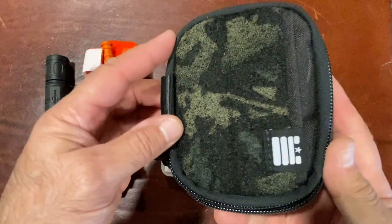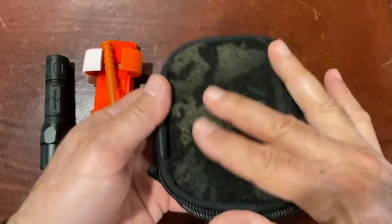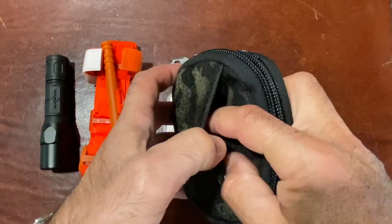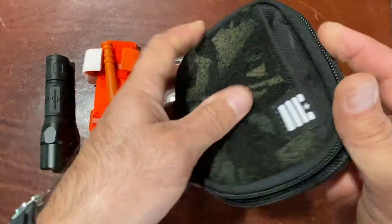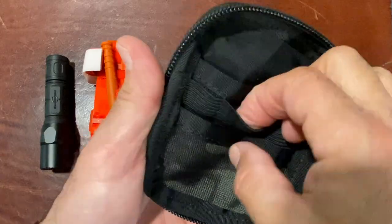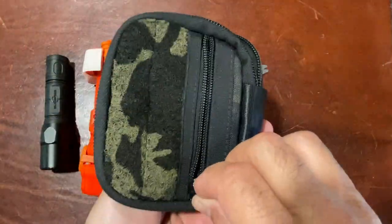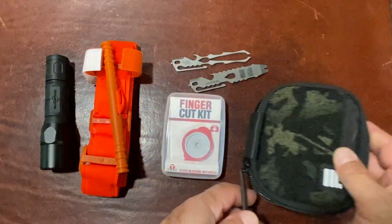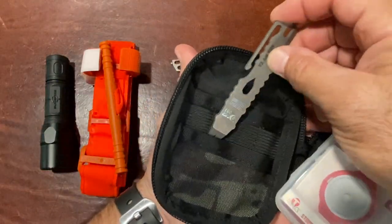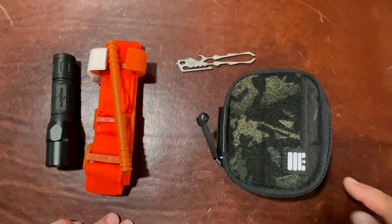Speaking of places in your EDC, you're going to get a super cool pouch from GarageBilt Gear. This thing has so many great little spots — there's one on the front with a black multi-cam patch panel so you can stick your patches on there, plus a quick-access spot. It has a big durable zipper, and when you open it up, you have multiple interior spots as well as elastic to hold other tools. There are four more pockets and another zipper pouch on the back. You can fill this thing with all kinds of handy gear — in fact, the finger cut kit and all your other little tools will fit right in here perfectly, putting you well on your way to building your own on-the-go kit.